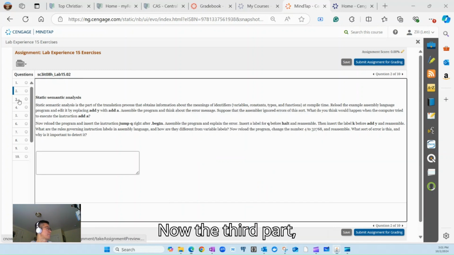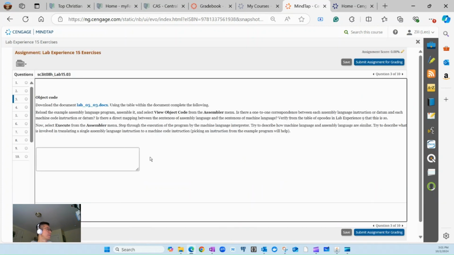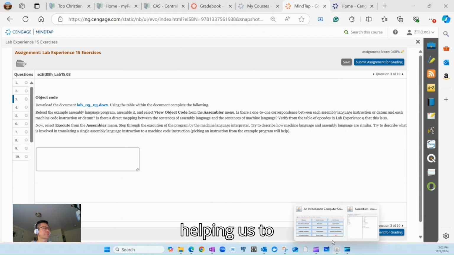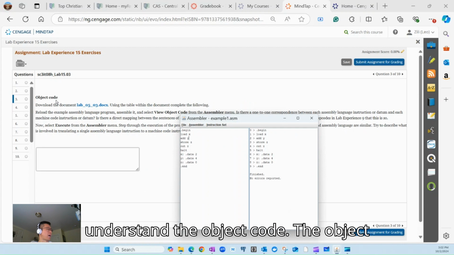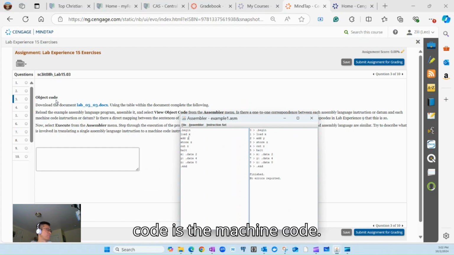Now the third part is helping us to understand the object code. The object code is the machine code. The machine code is our object for the assembly program, and it can be executed by the machine.